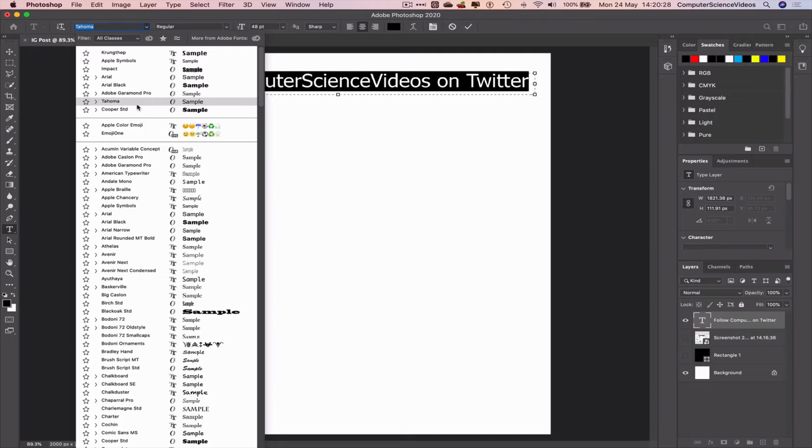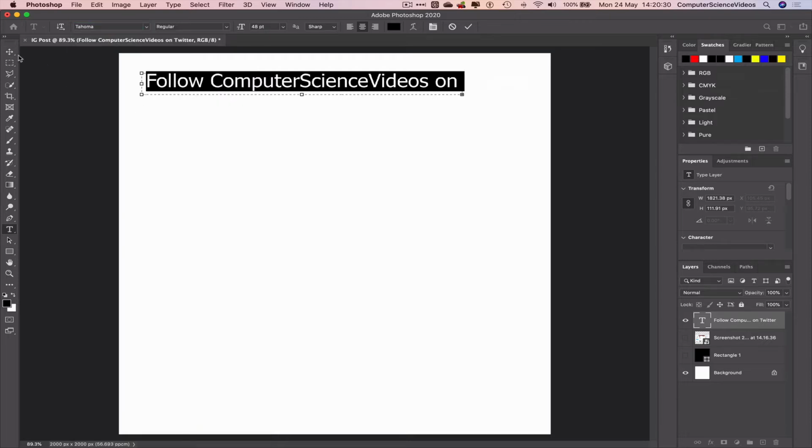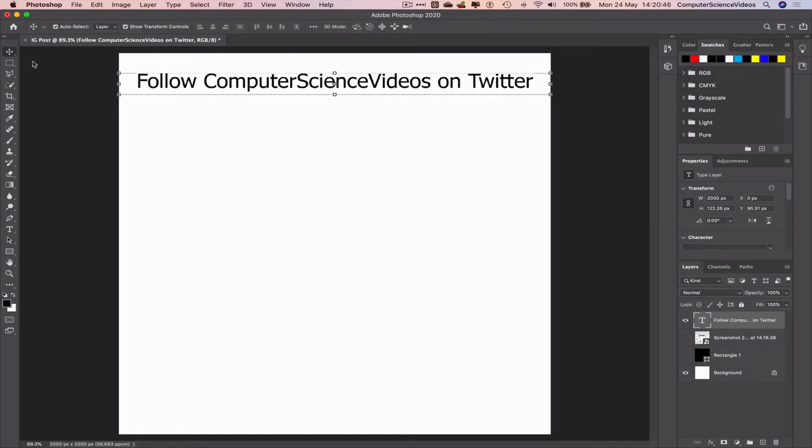We can change again. Click on the size of the text, highlight. Let's just change to 50. That should increase the size of that itself. Text is in the middle.